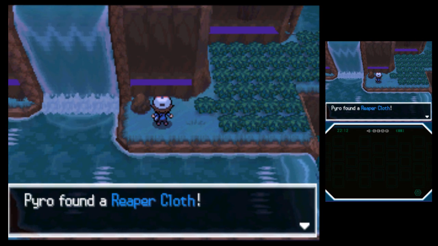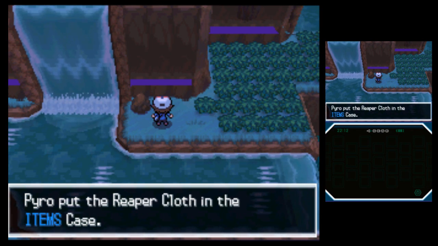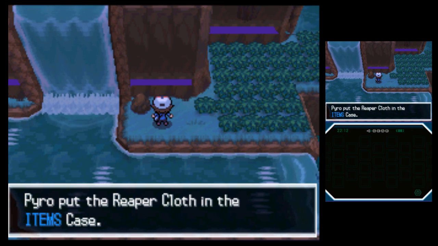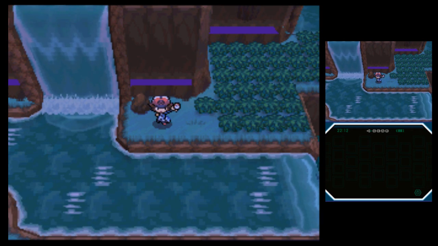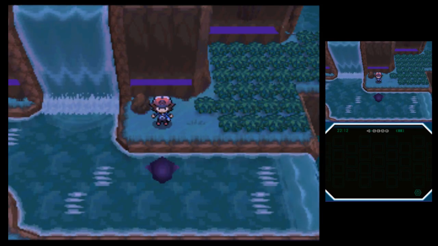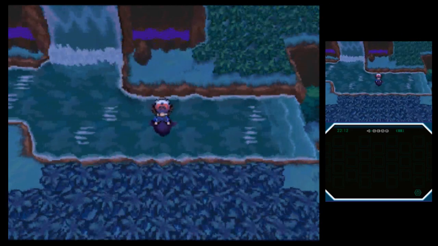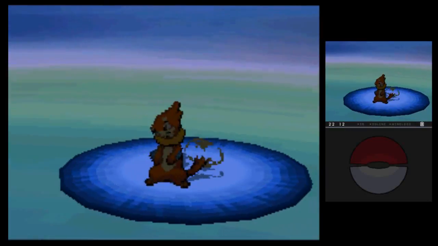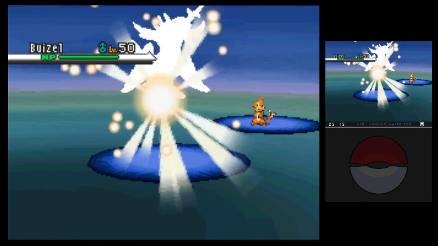You have Tornadus, Thundurus, and then you have a third one. I can't remember its name actually, let me just check here. What do you call it? It's Landorus. It's Ground and Flying, which is a bit of a weird combo, but you need both Thundurus and Tornadus to actually get there. Me only having one version of this game, I cannot get Landorus because I don't have both of them. You need both of them, and I only have one of them.